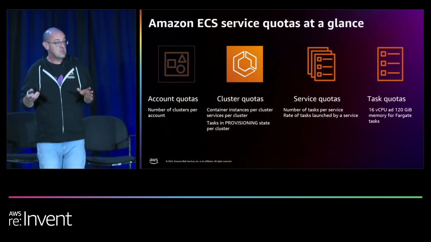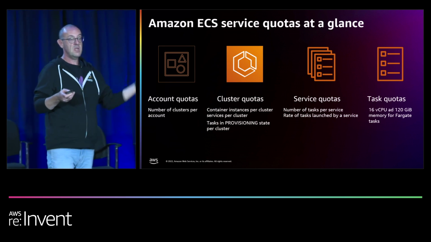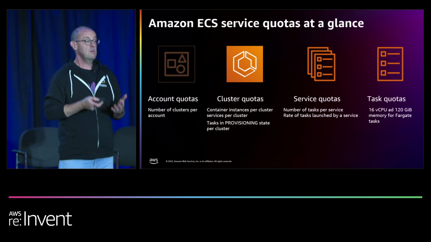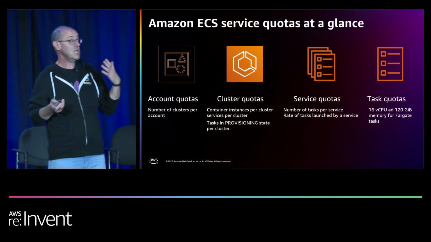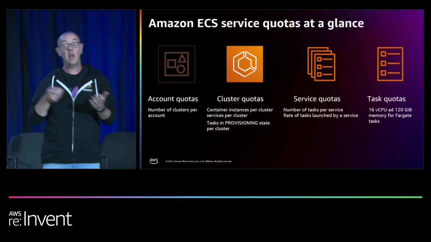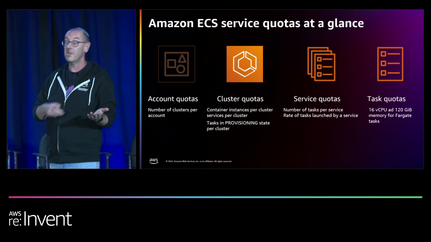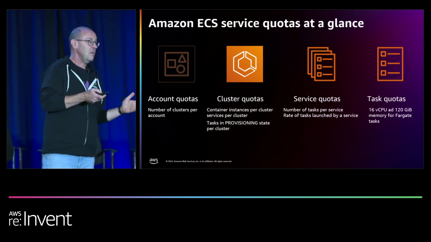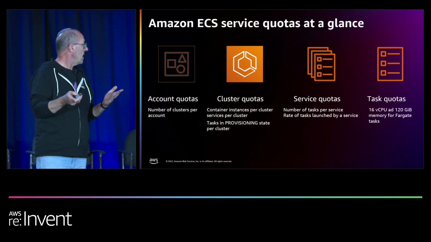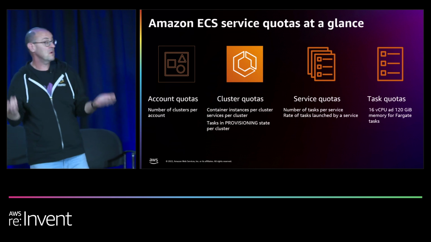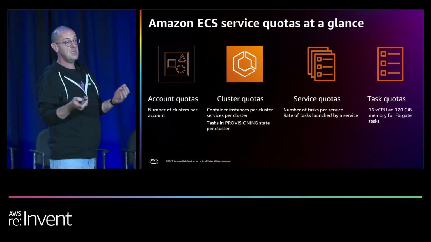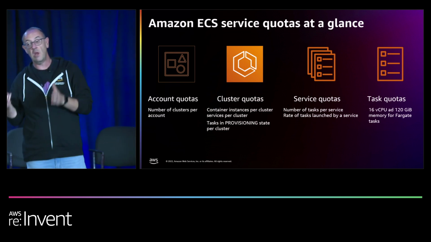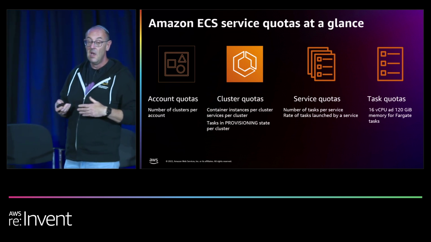It might look a little bit daunting. There are all different kinds of quotas, all different kinds of areas where you need to make sure that you have enough capacity or resources within your account, be it at the account level, the cluster level, the service level, or the task level. We try to differentiate between these different entities to firstly give you more flexibility, so that you don't have to raise everything in one specific location for all of your applications. It can be done on an application by application basis.